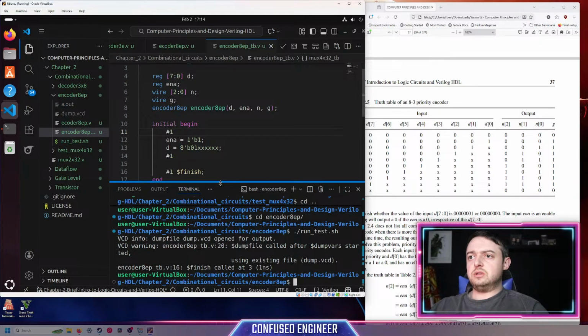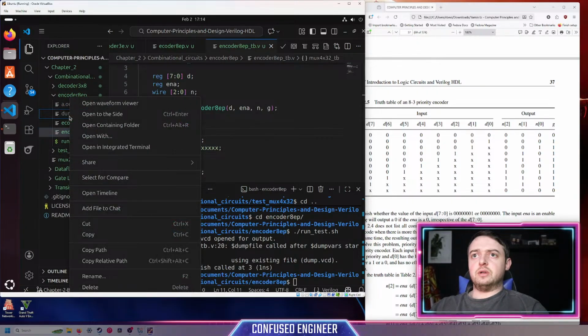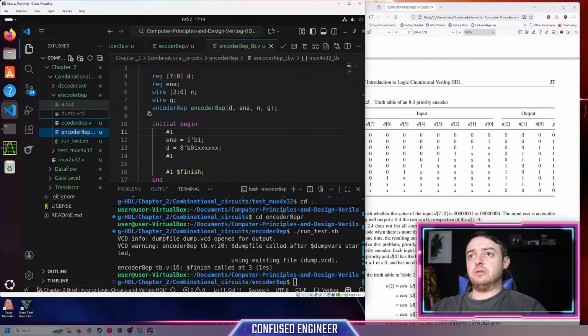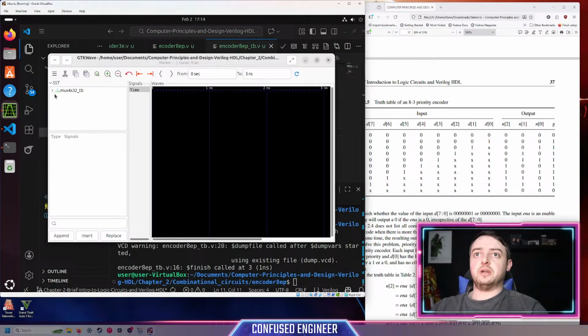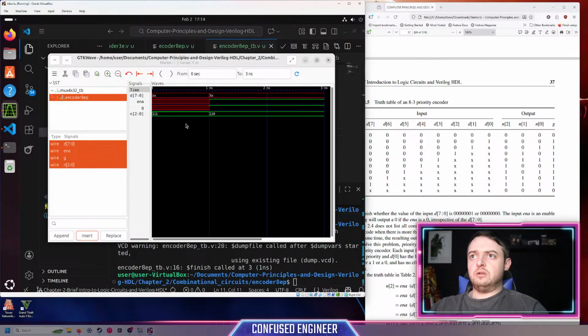Did it finish? Yeah, it finished. So if I, yep, okay. Can I open this? Open with waveform viewer. Oh, okay, I can. Cool. Right, so this is our encoder, and then if I insert all of them. Oh, I don't like that.